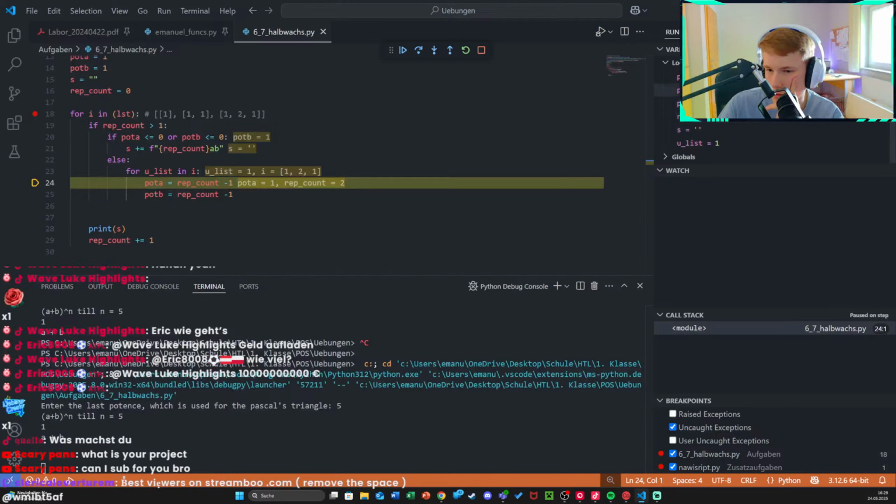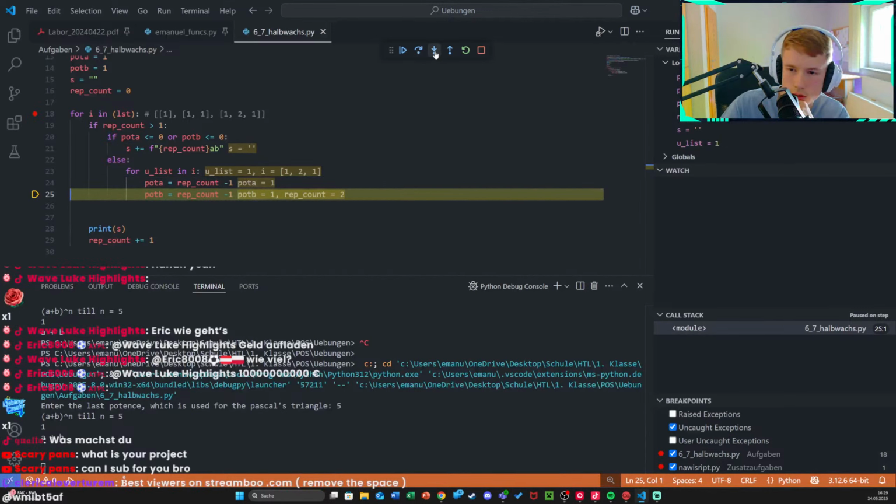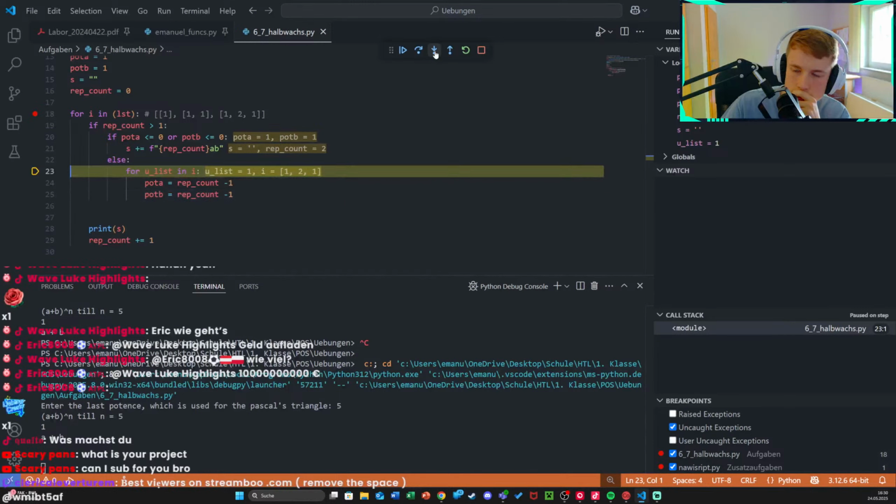So now we have to look at potence A and potence B. Repeat count minus 1 is 1 because it's the second, third repeat. Shouldn't it be? Wait. Am I dumb? Wait.